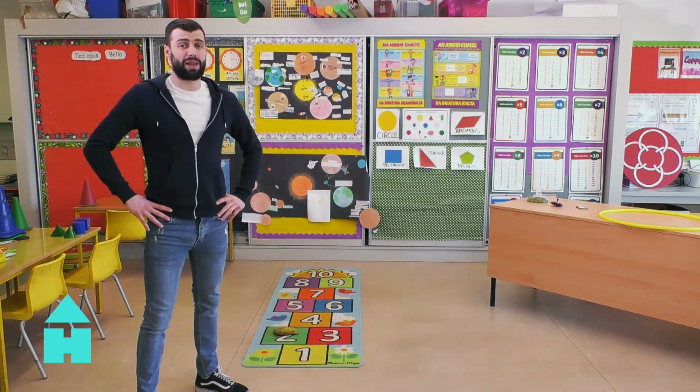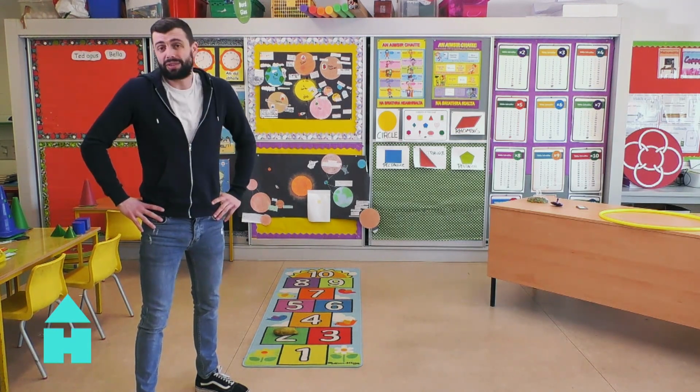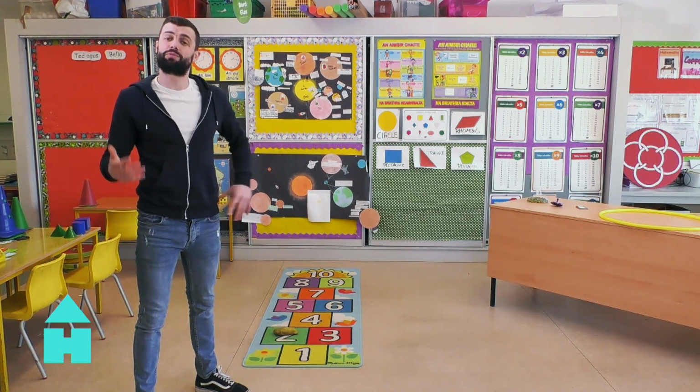There are a lot of ways to play hopscotch, so the rules might sound a little bit different if you've ever played before, but that's okay, as long as you agree on the rules before you start playing. The next game I want to show you involves marbles. Now, marbles itself is a great game, but it has a lot of rules. I'd be here all day trying to teach it to you. Marbles has so many variations, and there are loads of games you can play with them.